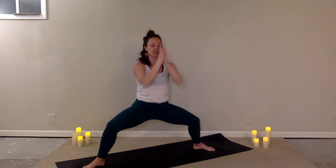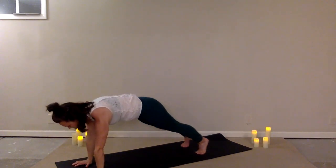Exhale, find horse. Knees stay bent. Inhale, reach high, fill up. Exhale, draw hands to heart. Inhale, rise, star. Exhale, warrior two, top of mat. Inhale, reverse triangle, firm belly. Exhale, cartwheel to the earth, step back, high plank.